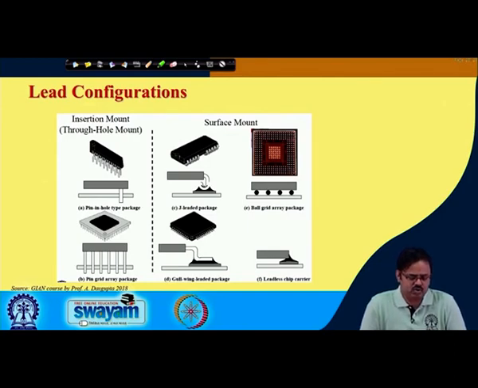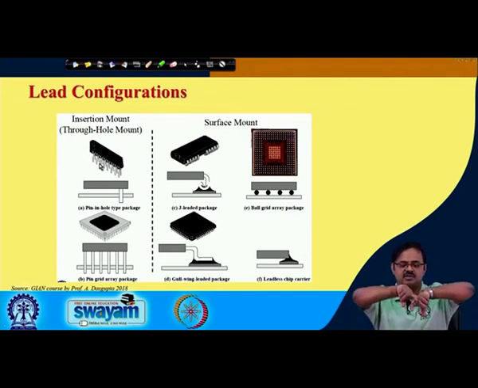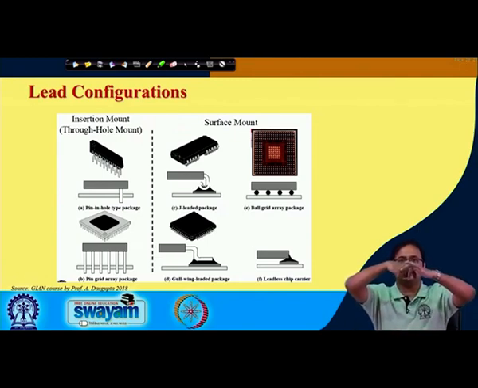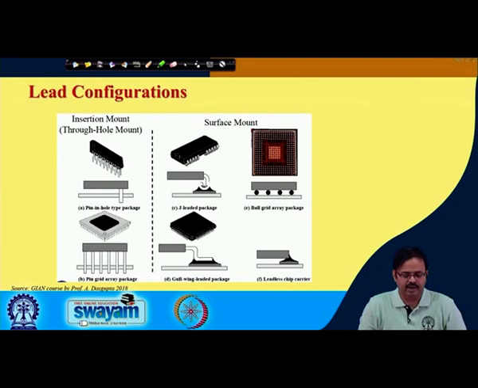Insertion mount. So, through hole mount, we have seen this before. You see this kind of package over here, the connectors come out only from one side of the package. Okay. Now, it could have been a serial 1 1 1 1 1 1, but to give it better mechanical rigidity and stability, you see that this connection takes a bend towards the left, towards the right, sorry, the next one takes a bend towards the left, and so you have this crisscross, one like this, 2 like this, then 3 like this, 4 like this. Okay. So, 1 like this, 2 like this, and then these pins go to corresponding holes on the motherboard.